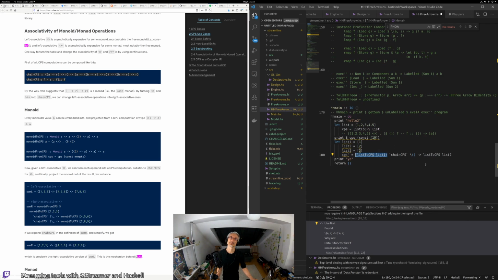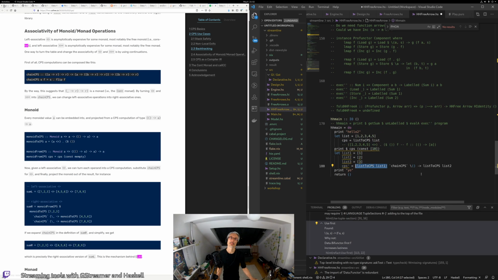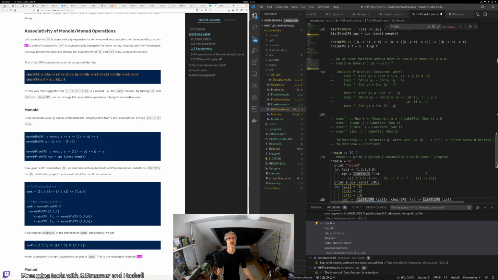I think this will absorb list 1 and only show list 2. So I do want to compose those guys. And so then I'm a bit confused about where to put things.